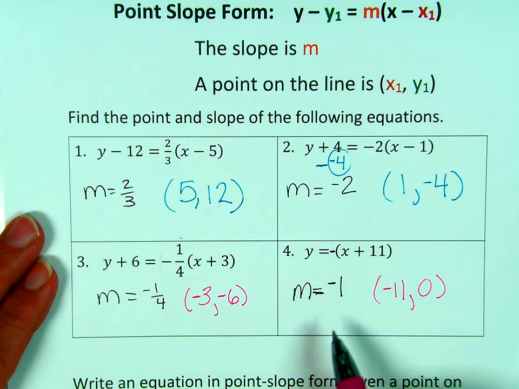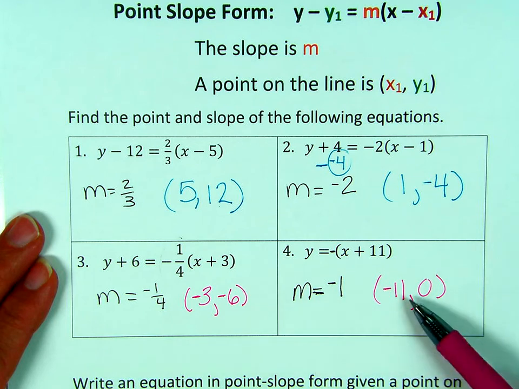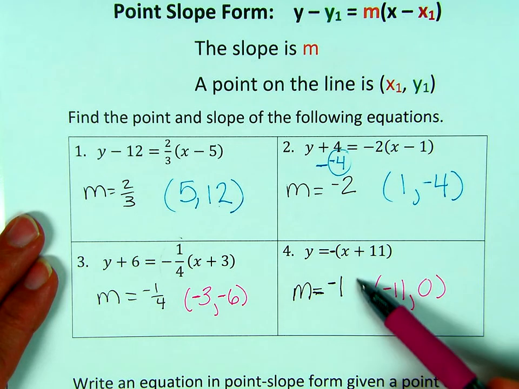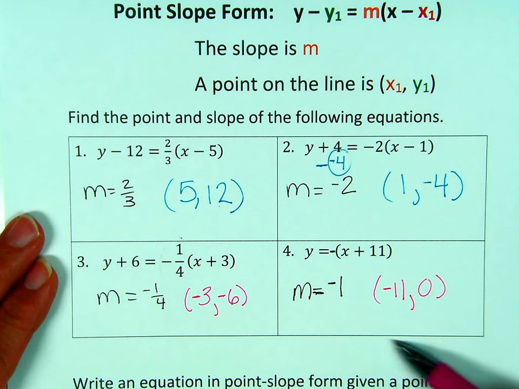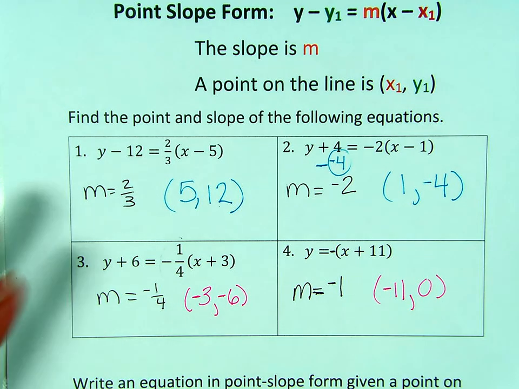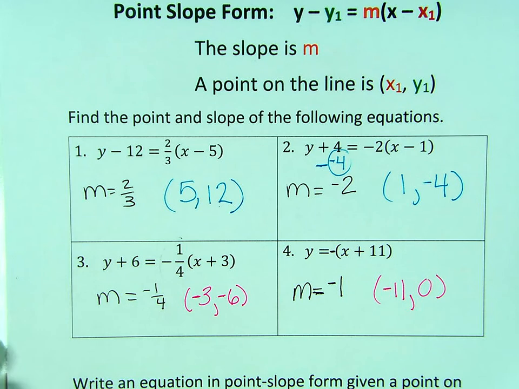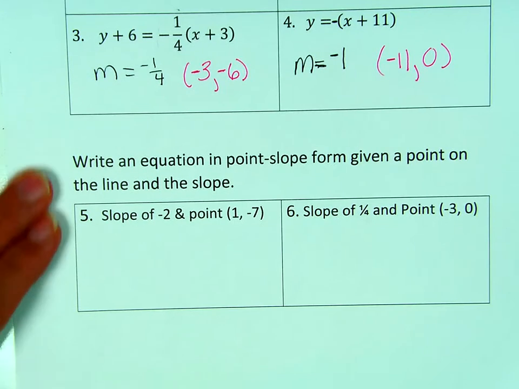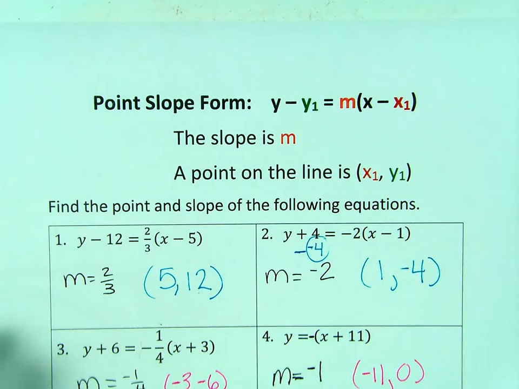Now you can see how easy it would be to graph if you knew the point and the slope, because you could graph this point, and then you use the slope, down 1 over 1, down 1 over 1, whoops, other way, to graph the line. So that we will talk about later, but you can kind of see that with a point and a slope, just like you did with the y-intercept, which is a point and a slope, it was easy to find. So next we're going to write equations. So hopefully you have kept this little formula in mind. That's definitely one you want to memorize.